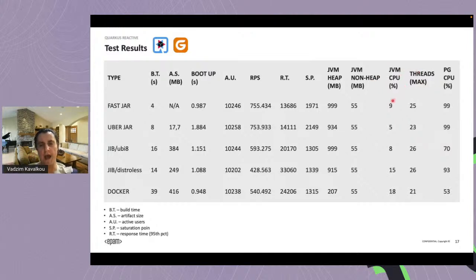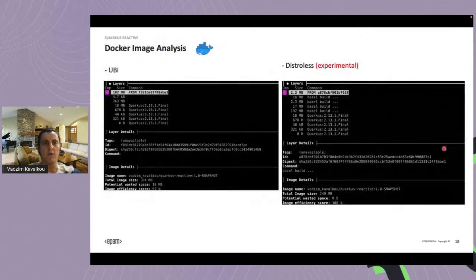JVM CPU is 9.5%, and thread max is 25 to 23, and for Docker a bit more, 26. I'd like to say that it's pretty much the same. But the Postgres CPU on the fast jar is on average 99%, and for distroless and the Docker solution a bit less. What about the Docker images, UBI and distroless experimental?